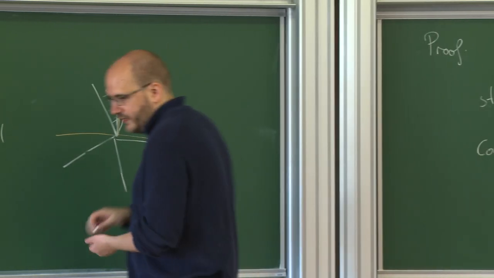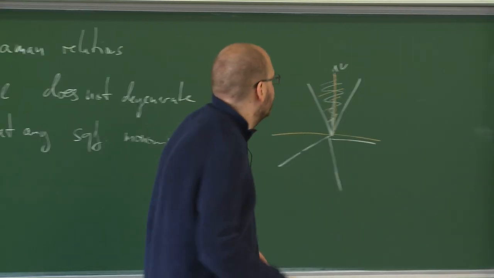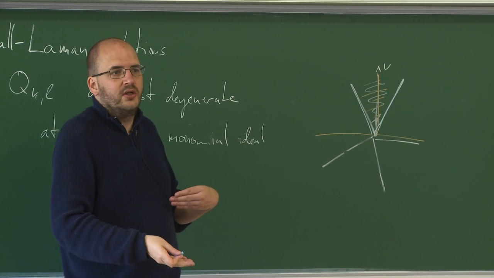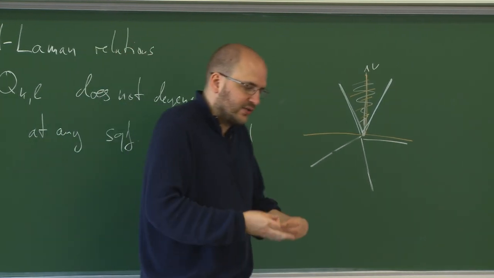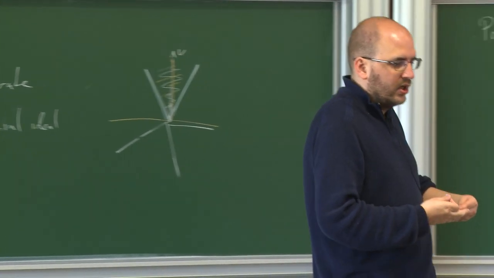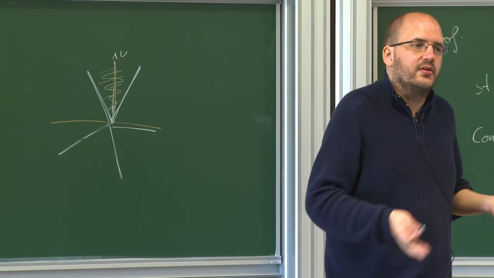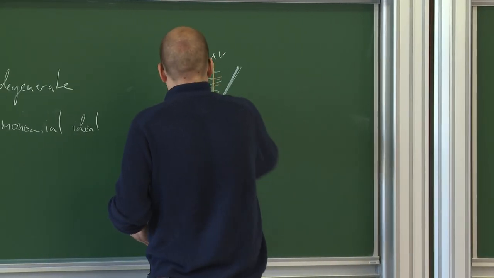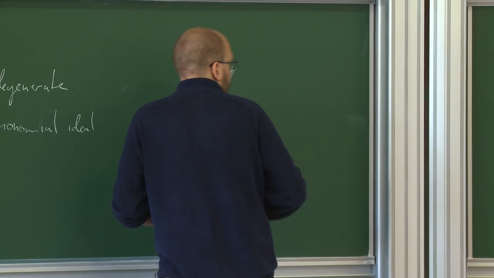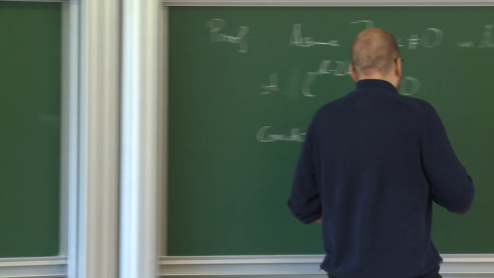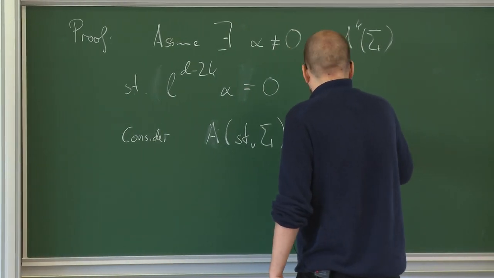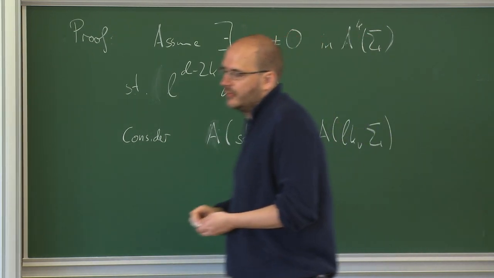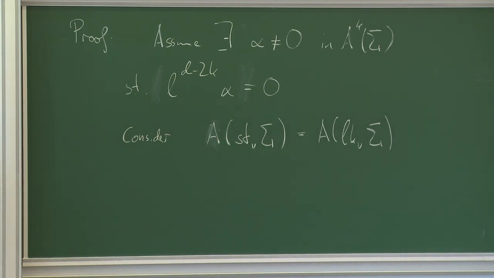If you think of the link in this complex, the link was all those faces that form a face together with my ray, but do not intersect it, except trivially. This was supposed to be blue, and this is a projection. Because it's supposed to be codimension 1, I will denote this by A, the link of the vertex. That's it. Now we need two facts.